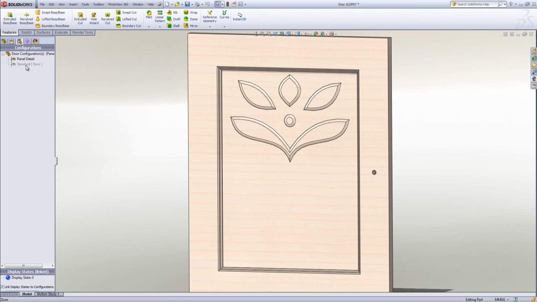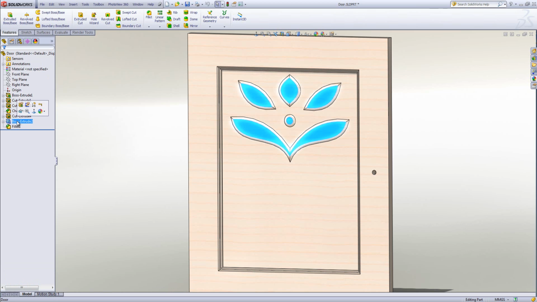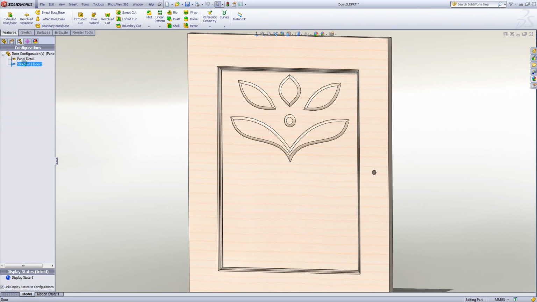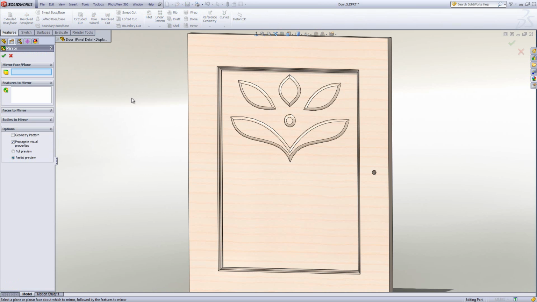If we want to make any adjustments to one of the designs, say if we want to suppress a feature in the standard configuration, we simply go to the design tree, select the item we want to suppress, and just select the suppress from the menu that pops up. We then have two different configurations, the differences between them. The option that I was just talking about, that suppress features option, means that if we add any more features, they'll be automatically suppressed. So I'll show you that now.